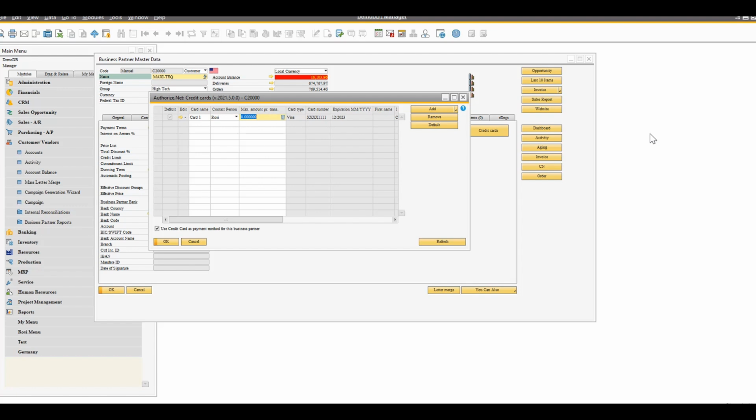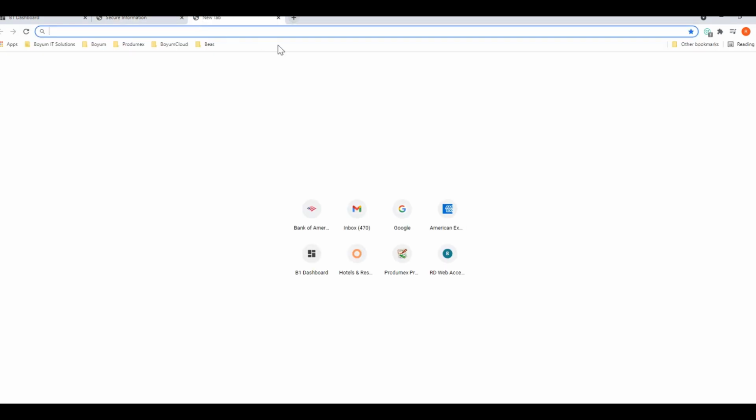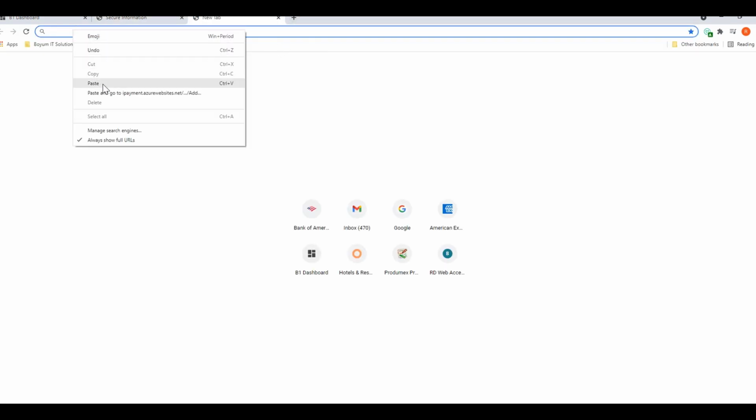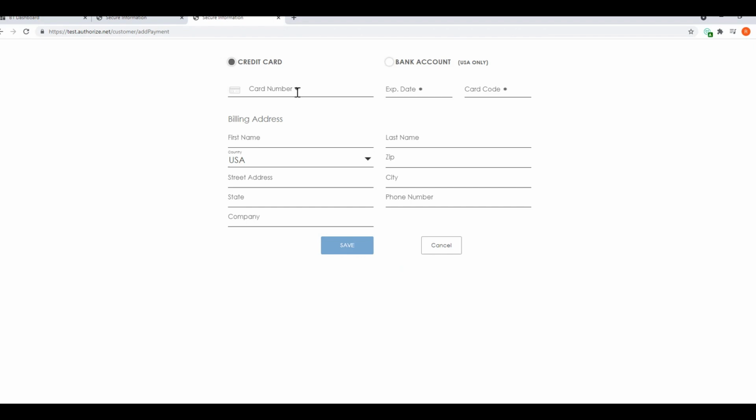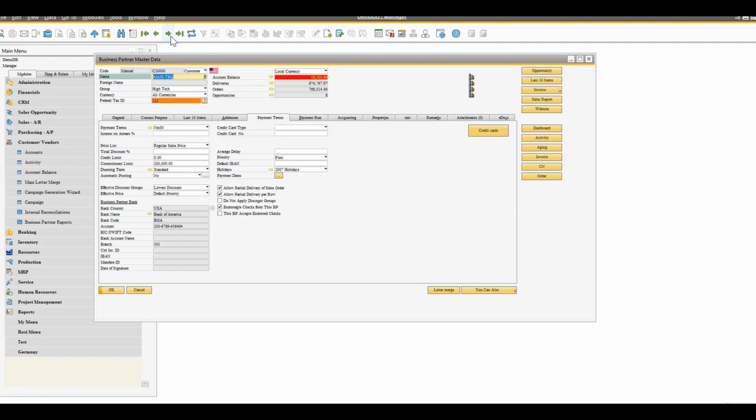So maybe I'm a paranoid person and say, no, I don't want to give you my credit card because I don't want it to get stolen or whatsoever. You can always do this and say copy to clipboard. Okay, and then you send me an email and say, hey, Rosie, here is a link. Please enter your credit card. And I would click on the link. I'm in Atlanta. And I would put in the credit card information, and guess what? It will flow into here. Okay, so you can do that too. You can send a credit card link. Okay, so I have credit cards. I'm all good to go.